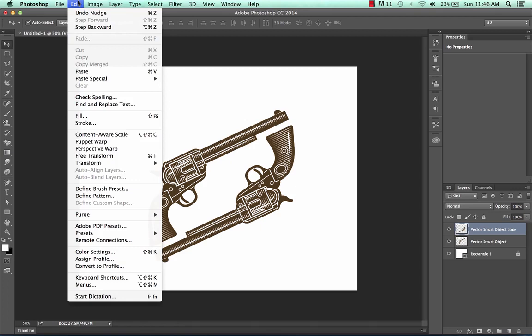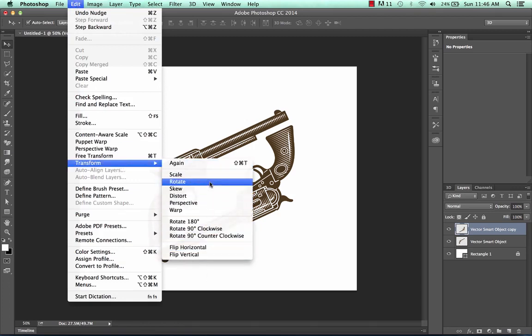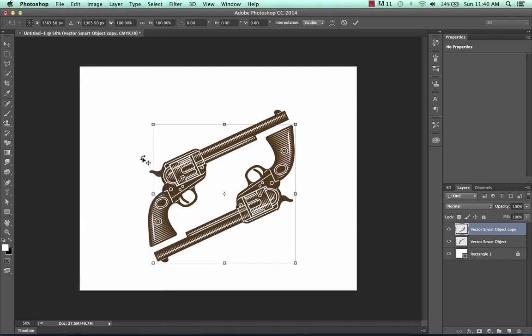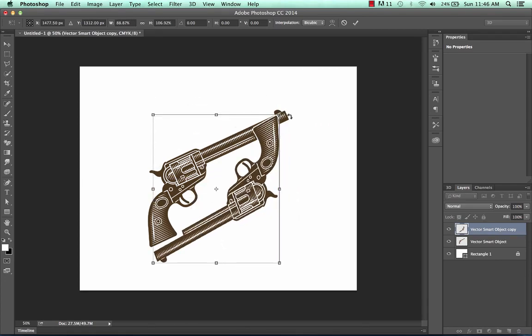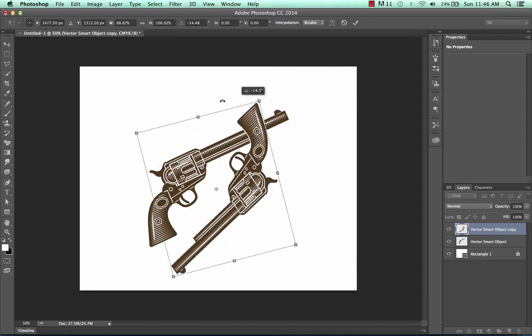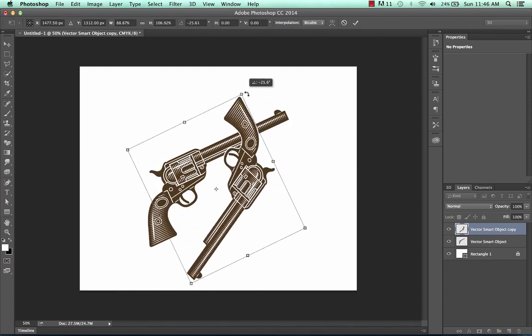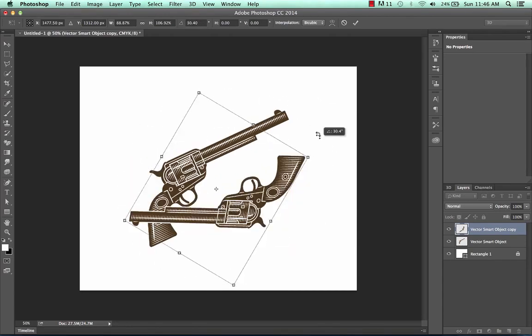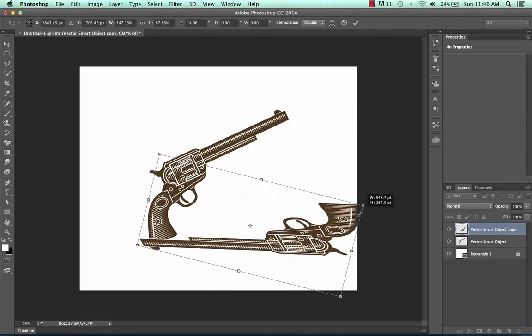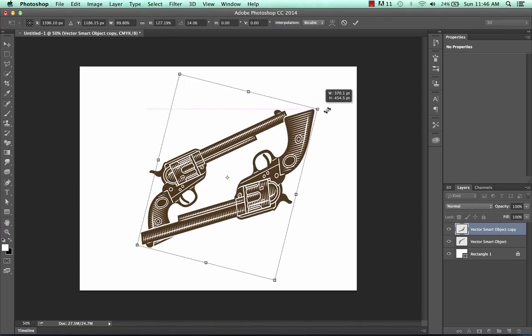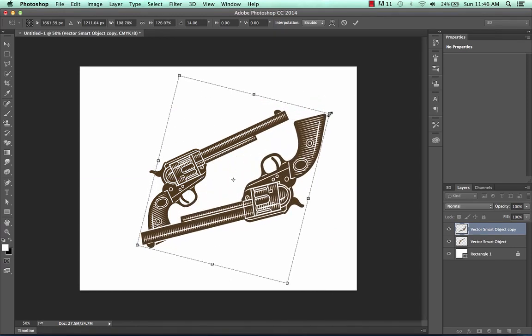Just remember, it's always going to be under your Edit, Transform, and you can start picking some of these options. And you also have this Free Transform tool that kind of lets you do anything you want between scaling and rotating. So if you don't want to do anything with warping or scaling and you're more concerned about perspective, you may want to look at the Free Transform tool as your first choice.